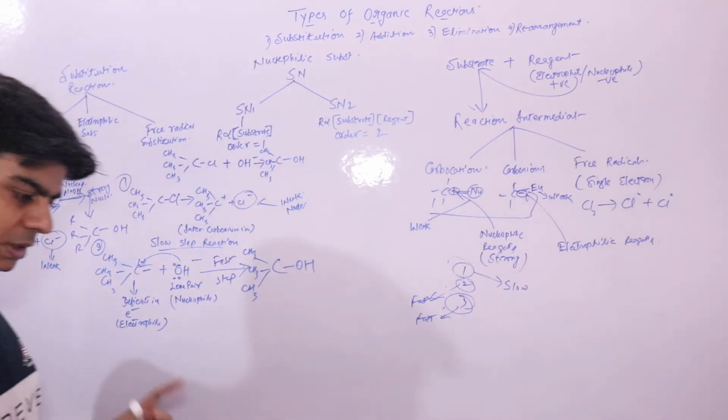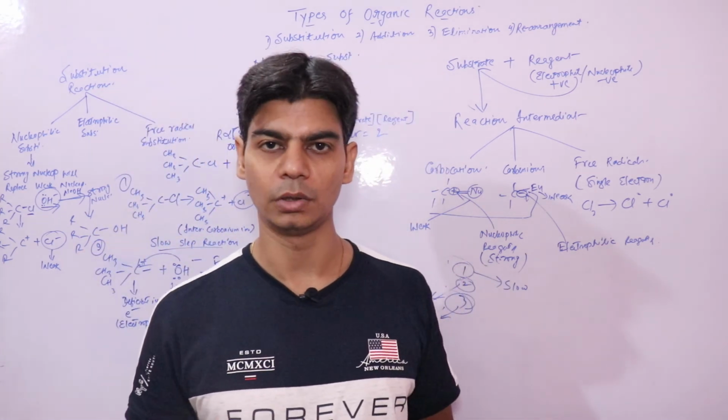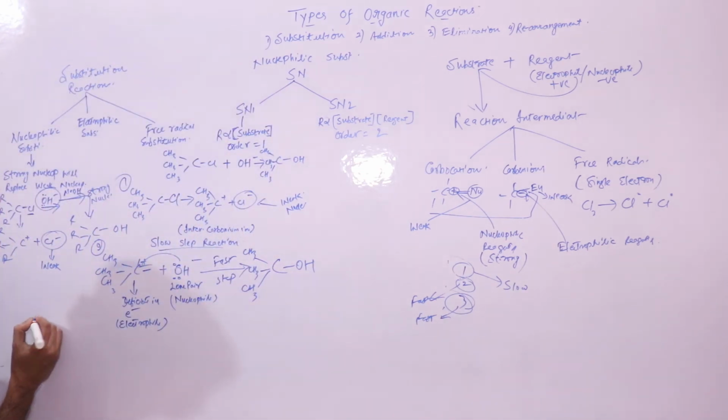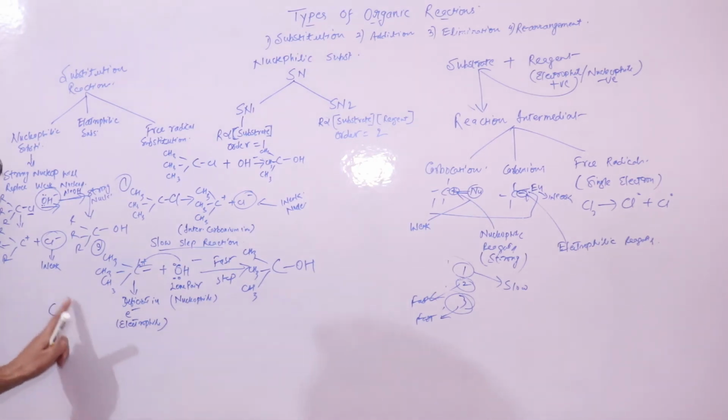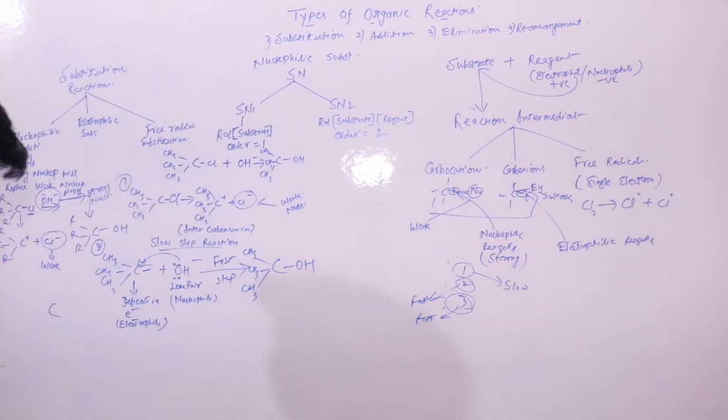Now when we study stereochemistry, basically we look into the geometry of organic molecules. If we talk about the geometry of this carbonium ion, it is a planar molecule. Since this is a carbocation, if you look at the previous video lecture, carbocations are planar molecules. So this molecule is a planar molecule.